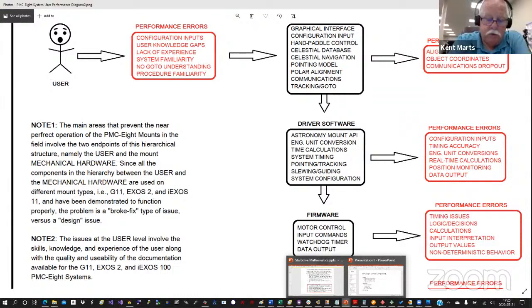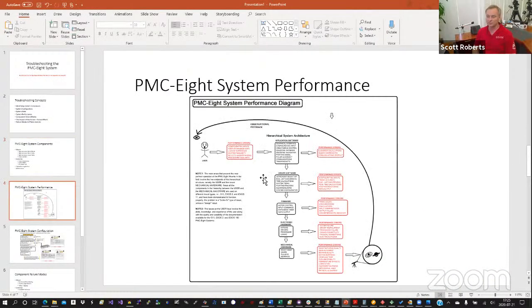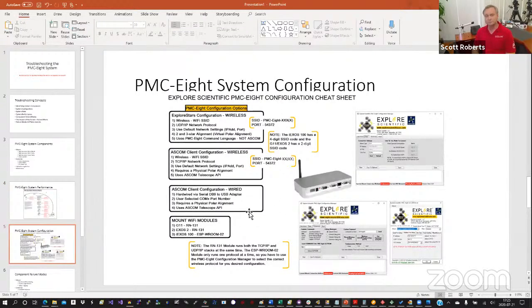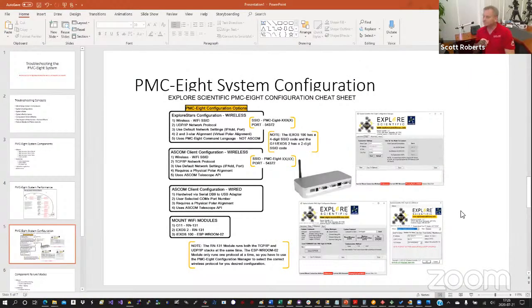We also have a customer service portal. That is true. If you're trying to get a replacement part or you need a repair, the portal really does help. It's explorescientific.supportsync.com. Support sync, explorescientific.supportsync, SYNC.com. Got it. Parts, requests, problems, all that stuff can go through there as well. Okay. Good.